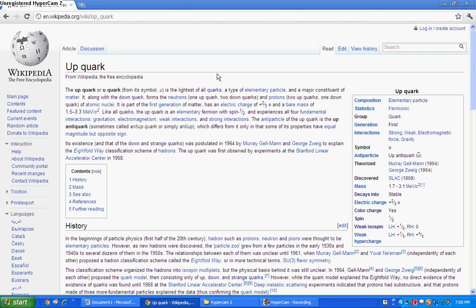Now at the center, you have protons and neutrons. These are what's known as hadrons. Both protons and neutrons are classified in this big group called hadrons. Hadrons are just any particles made up of quarks. So quarks are sort of like the electron in that they are elementary particles. As far as we know, there's nothing inside quarks. And they're also like that because they're fermions. Anything that's a fermion is basically matter.